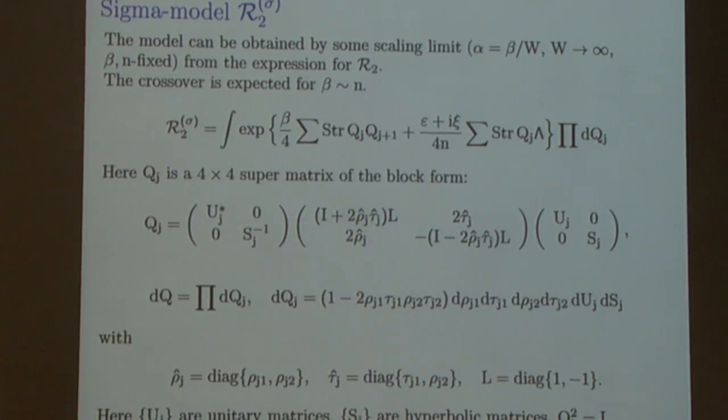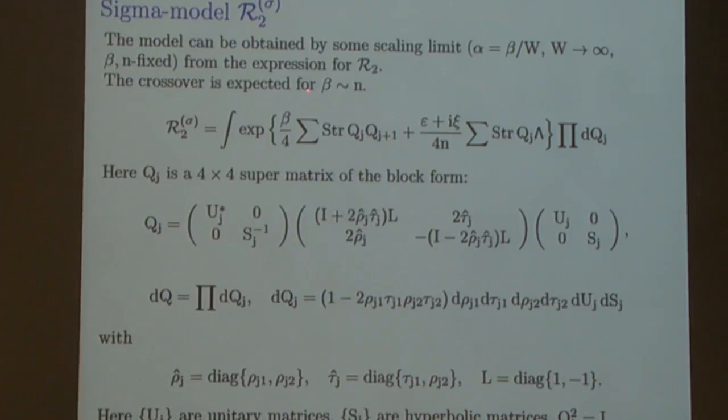So you can see that if you compute qj squared, that will be 1. That type of model was first obtained by Efetov, but that was a physical paper which is not rigorous. Still, it looks very similar to what we have here, and this computation is completely rigorous. So we can also obtain some kind of sigma model, slightly different from Efetov's one, but it has all the qualitative properties that Efetov's model has. That is the main point.